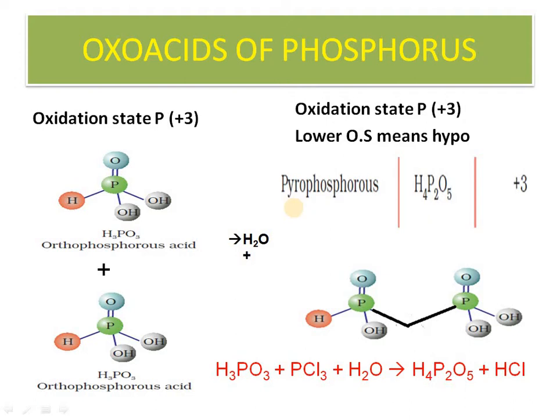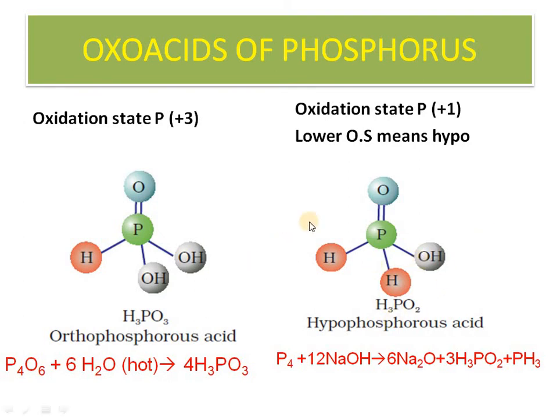Now we are talking of pyro. Pyro, I told you already, is formed when two molecules of phosphorus acid join with removal of water. Let us say this molecule of phosphorus acid and this phosphorus acid, and removal of water takes place, and we get this structure. So now you see, a full OH will go from here, and H we can remove from here. So you combine these structures. If you combine, let us say OH is gone from here, H gone from here, this combines, and you get this structure.